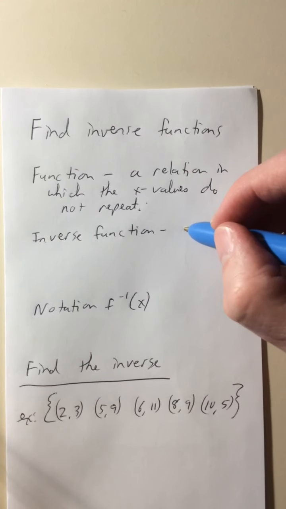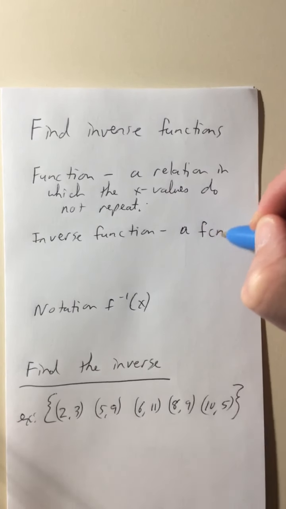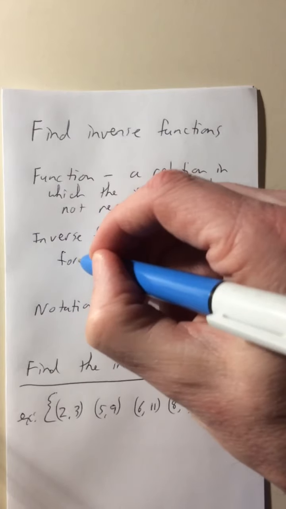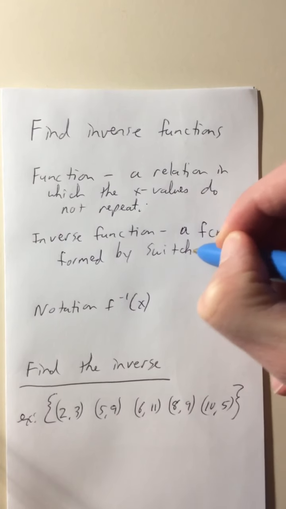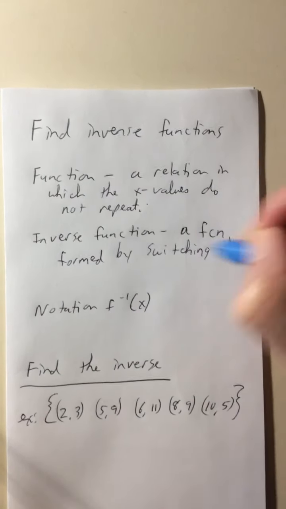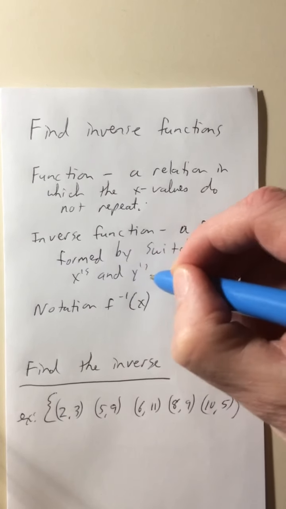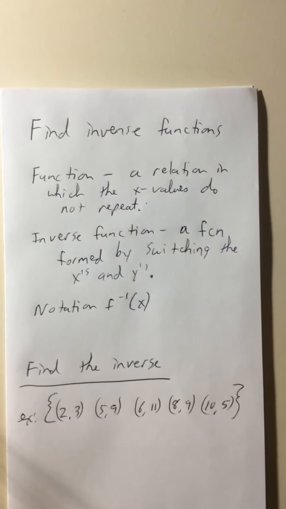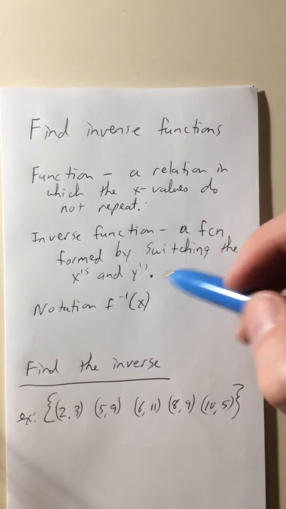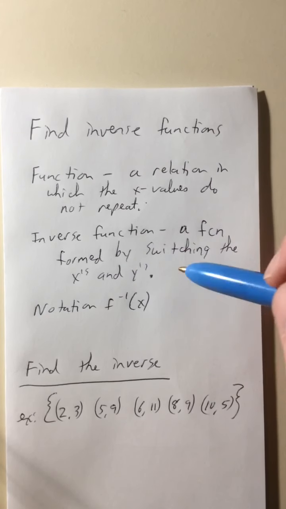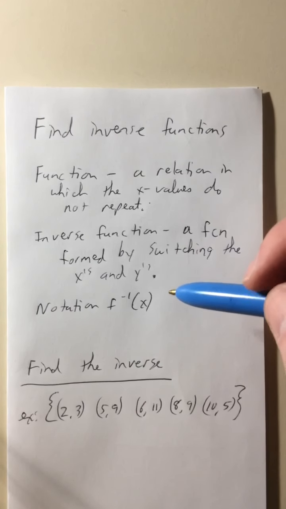Okay, so the question is, what's an inverse function? Well, that's easy enough. It is a relation or function formed by switching the x's and y's. Incidentally, Snapple did not pay me to advertise. So all we need to do is switch the x's and the y's, and we are good. And it's easy with a set of ordered pairs. It gets a little more complicated with the non-ordered pair functions that we're going to look at in a minute.